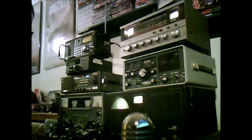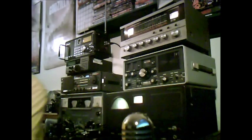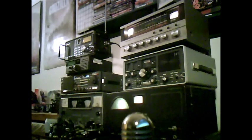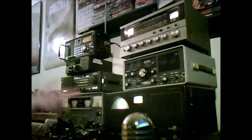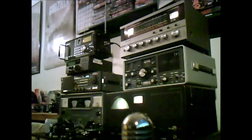because I don't know, so far I'm happy with the results. I don't know if I'm going to keep this setup or eventually get a balun, or even try making a balun, where I can run the coax from my antenna switcher here, then run the coax to the radio, and having the balun so I can step up the impedance or whatever happens.